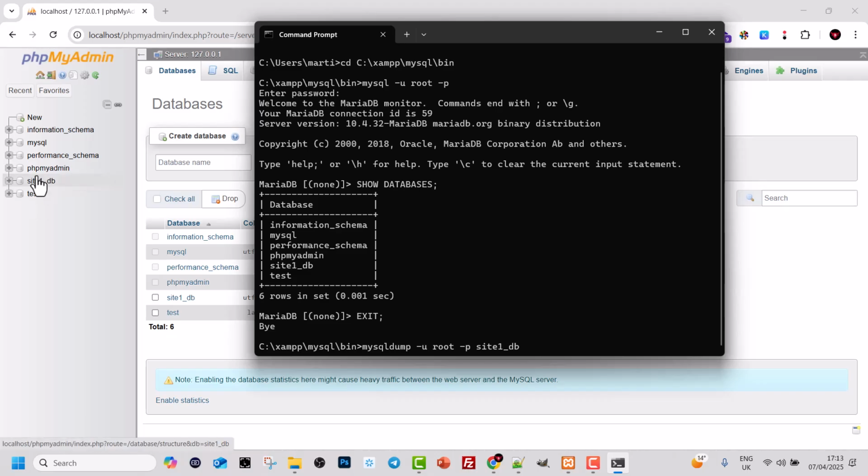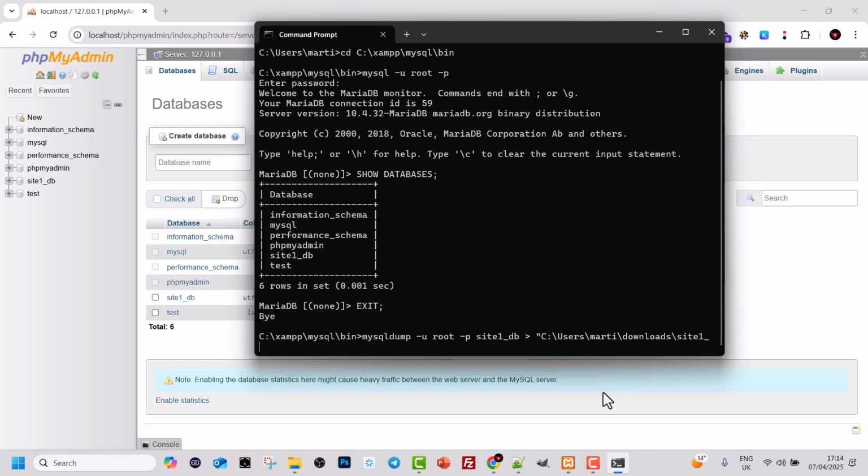Then we need to specify where we want to download this database on the file system. We add a space, then the angle bracket, another space, and then in quotation marks we specify the full path, which is c:\users\Marty, as I want to download it into my downloads and Marty is my username, then \downloads, and then \ and the database name. We are specifying the file name for how we want it to be downloaded.